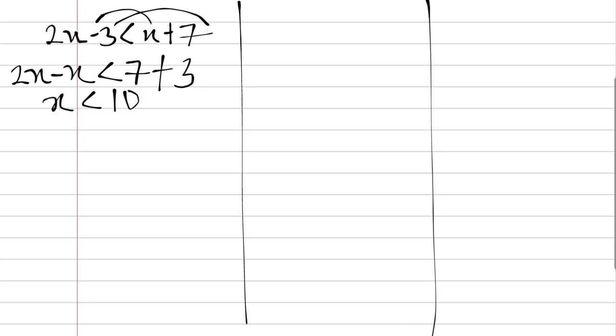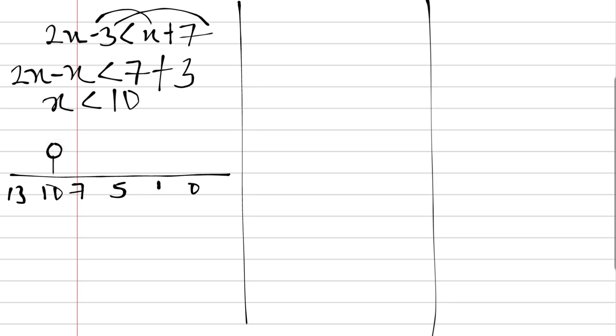You can see that here you are not dividing with anything, so the values will remain the way they should be. Now if you are to represent this on a number line, how will it be? It will be like this. Can you see now? x is less than 10. So let's say this is 0, 1, 5, 7 and 10, then 13. x is less than 10.